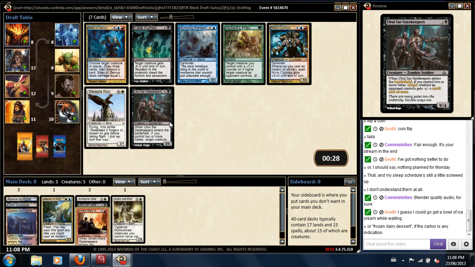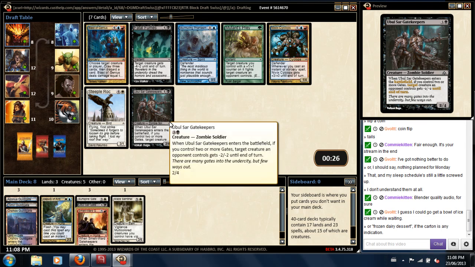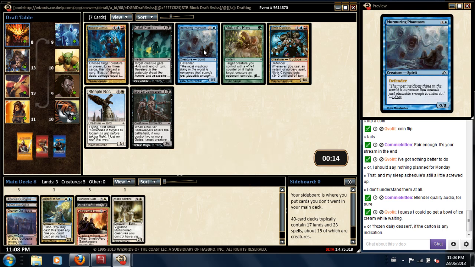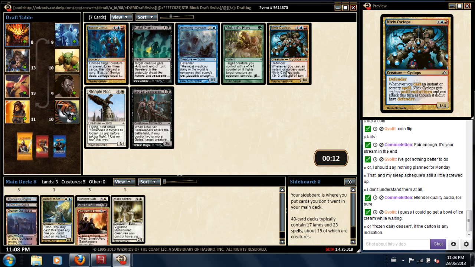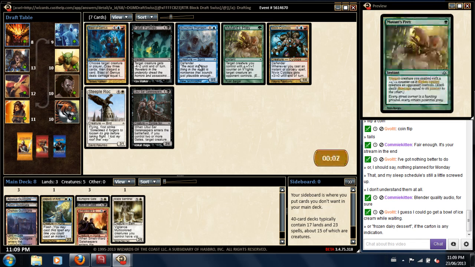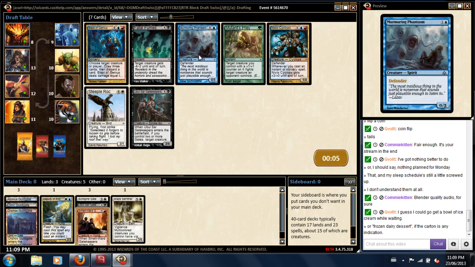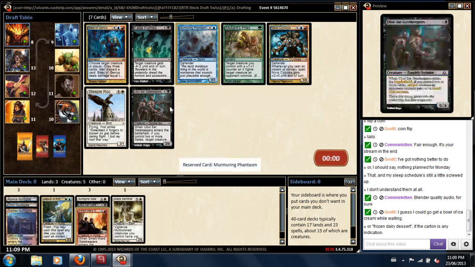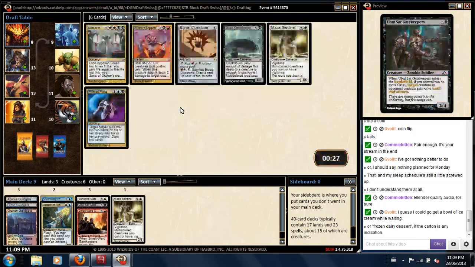There's another Ubulsar Gatekeepers who actually removes a guy when he comes into play, so he's pretty good. Nivik Cyclops is a very strong defender. I don't have a 3-drop, and I definitely really like him. I'm also a big fan of Murmuring Phantasm, especially given that I think this deck's going to be kind of creature heavy more than spell heavy. Yeah, we'll go with Murmuring Phantasms over the second Gatekeepers. That might be incorrect at this point in time, but we'll see.